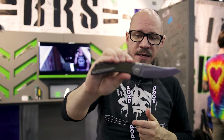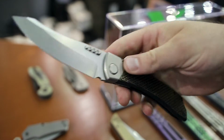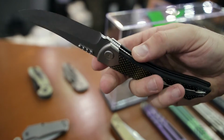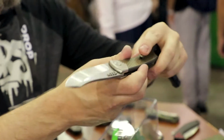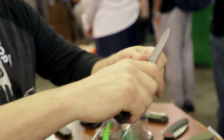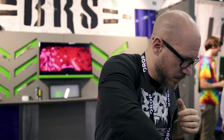The Kopesh, which is something new that we didn't show last year that we're working on now, that's an M390. This one happens to be a prototype in Lightning Strike carbon fiber, and it's a hidden liner and some standoffs. And then a clip that's actually meant to fit in the swell of your hand. It comes in multiple colors as well.